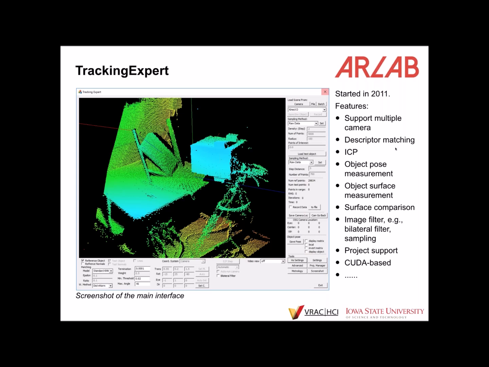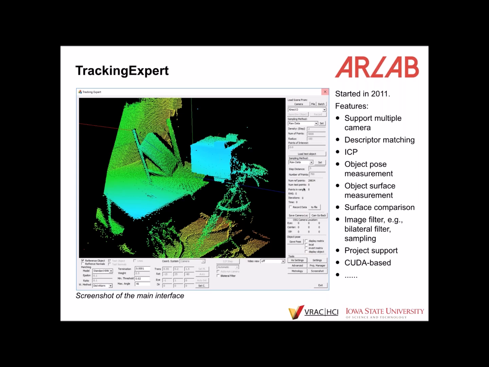It comes with descriptor matching, so feature descriptor matching, and iterative closest point for refinement. We can measure the pose of an object with very high accuracy. We can extract a surface and measure the surface with very high accuracy. We can compare the surface to a reference surface. It has plenty of filters installed, a bilateral filter to smooth the point cloud data, a sampling filter, and a lot of other things. It has, in general, project support, so everything is based on projects. You can define tracking projects in this entire tool. And everything is CUDA based. So the majority of things that we do work on the graphics card.